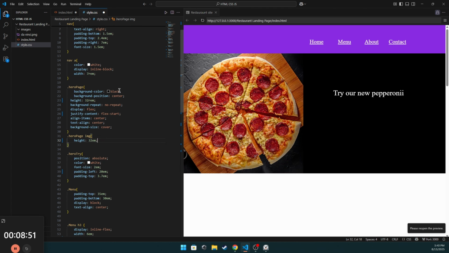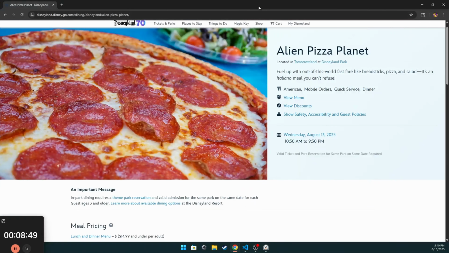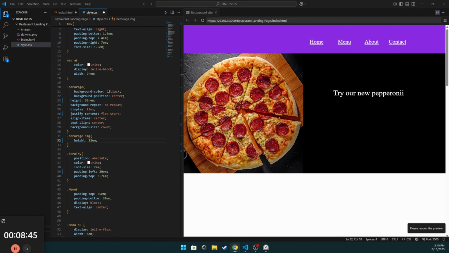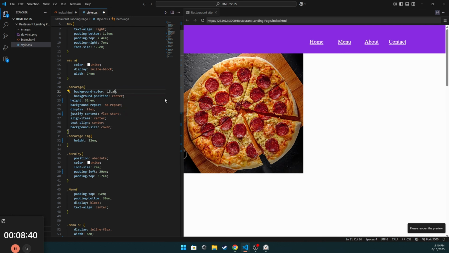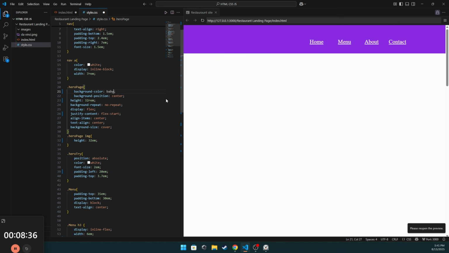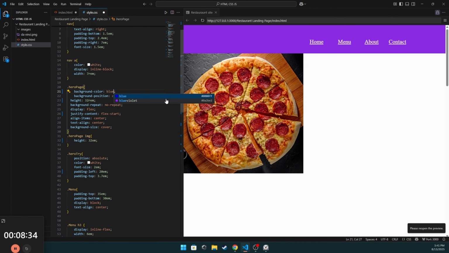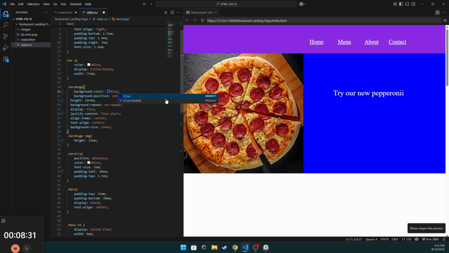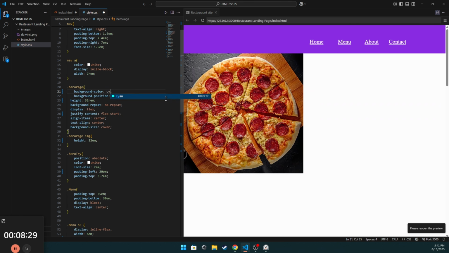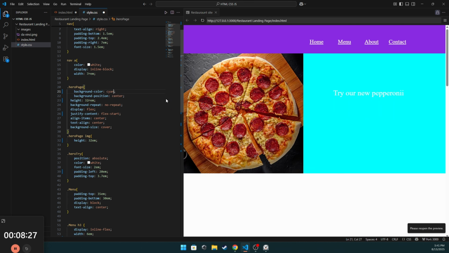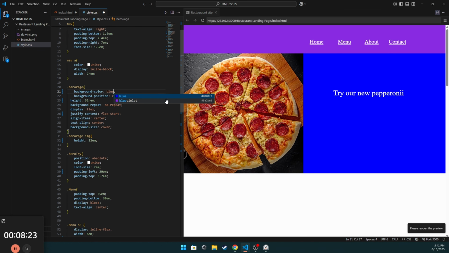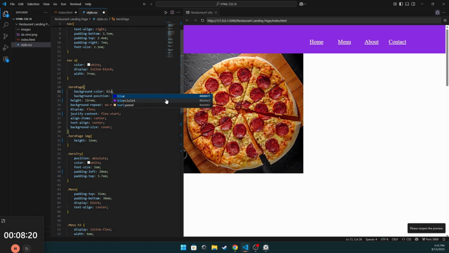So here, now we have black. Now this color is like a really light blue. So let me see. Baby blue. That's not even a color. I want like a light blue though. Cyan. No, that's burlywood.